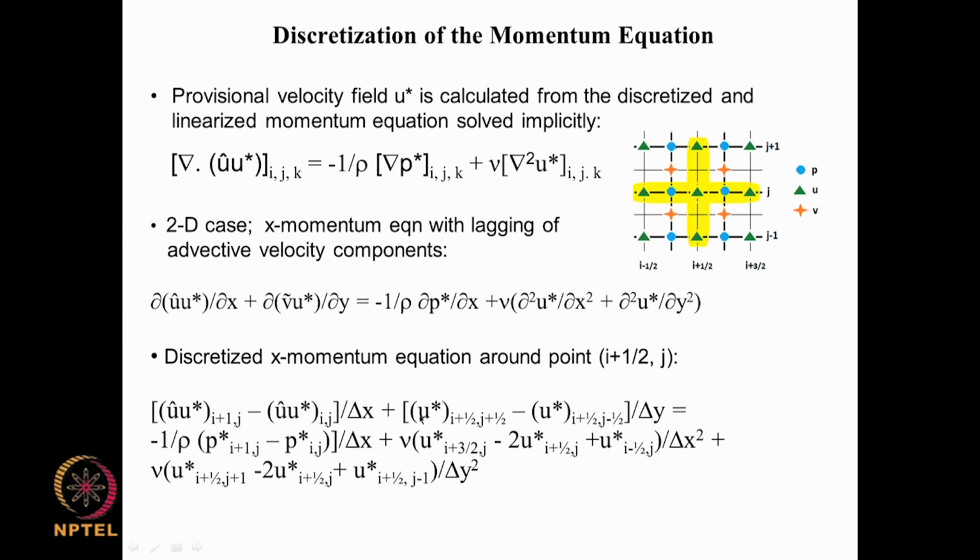Similarly, here we have this v hat, and this term needs to be evaluated at u at I plus half j, I plus half, at this point here. So, this brings in v hat. What is v hat here? We do not know v hat, v is not being evaluated here, but since we have the 2 neighboring points, the v hat is evaluated as this plus this divided by 2.